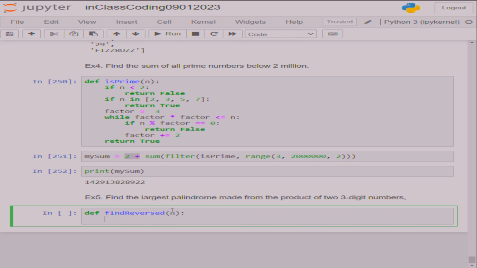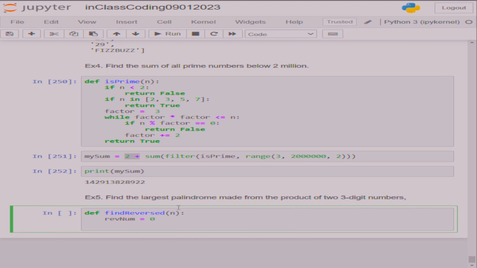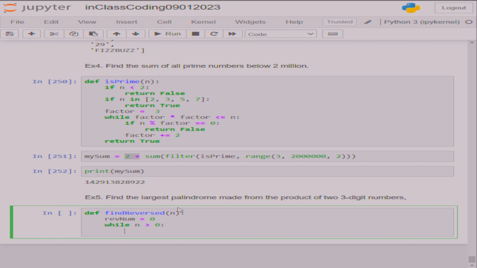Okay, so the reverse number is initialized as 0. Okay, now I have n, so while this n is greater than 0, I do something.